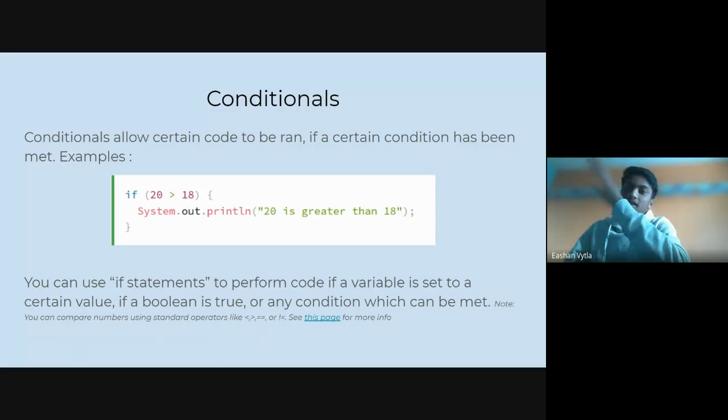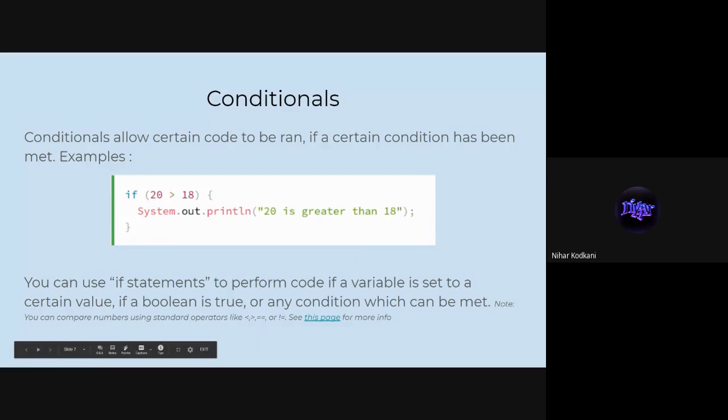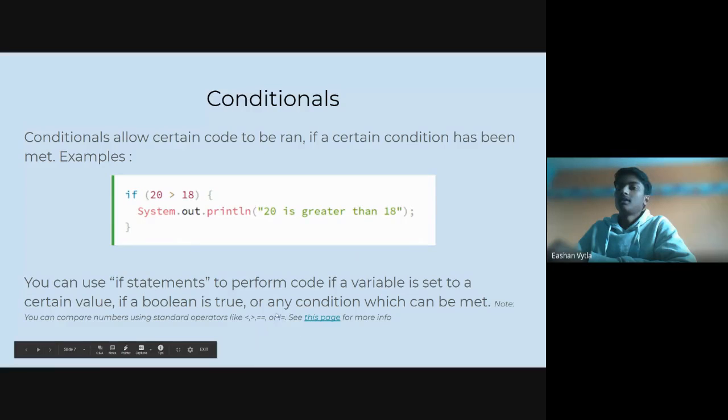I like to explain it like this. If you just put a single equals, that's telling the program to set the variable equal to something. However, if you put two equals, you're asking, is this equal to the XYZ variable? And then the exclamation point followed by equals is the exact opposite. It's saying, is this not equal to?